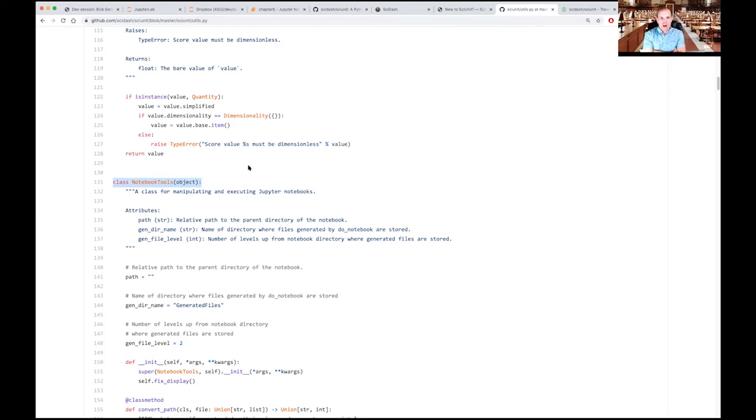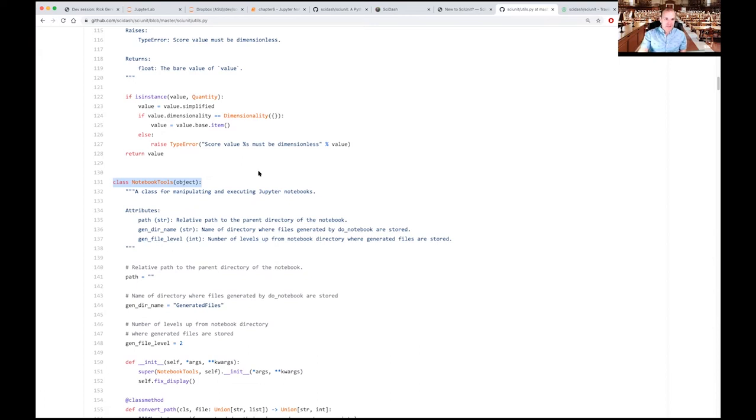This is a class for doing things, especially involving testing with notebooks, that allows me to do a lot of things that are otherwise tricky. Like let's say you have magic commands in your notebook, but you want to execute that notebook in a preprocessor, or you want to convert to Python code. Those aren't always handled by conversion. Or let's say you want to decide whether to run a notebook directly, or convert to a Python file before you run it. Those can give different outcomes. It can depend on the environment.